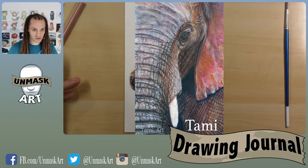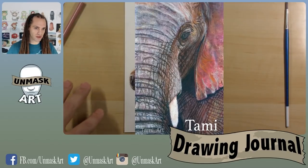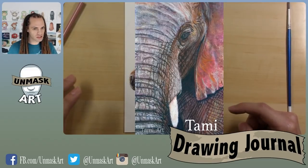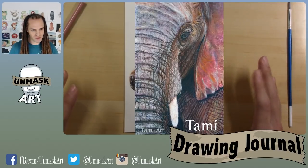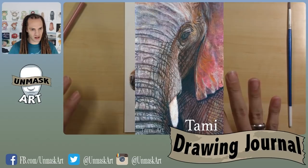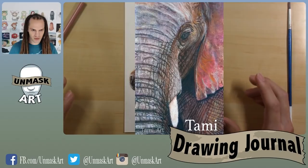It's fantastic. The colors are great. The detail is great. The execution is fantastic. Now, for some potential room for improvement, I would say that some of the cracks on what I believe is the leg over here, they look a little too uniform. They almost look like just cross-hatched sections, and they don't quite have the dimension, because the value just doesn't seem to be changing correctly for it to look like a leg. That's why I'm not even sure if it is a leg.